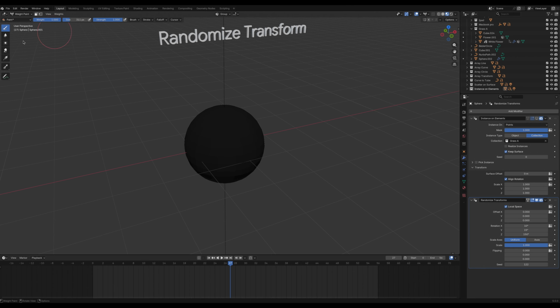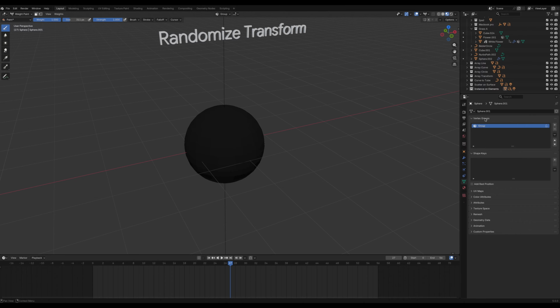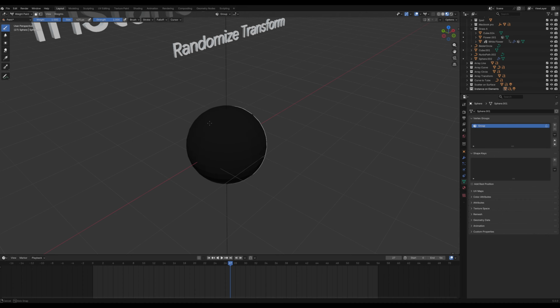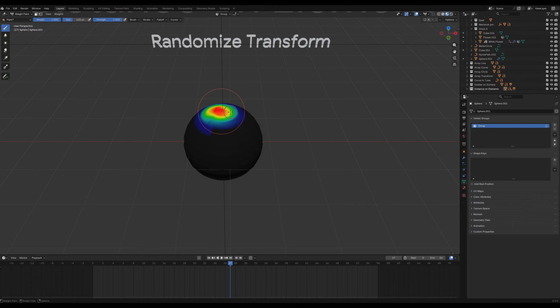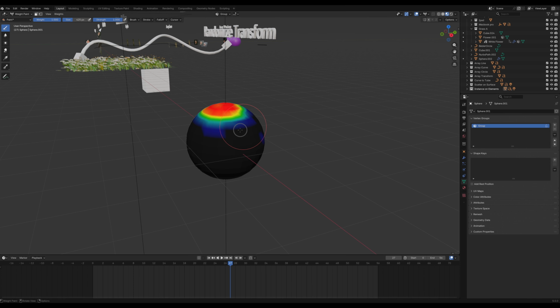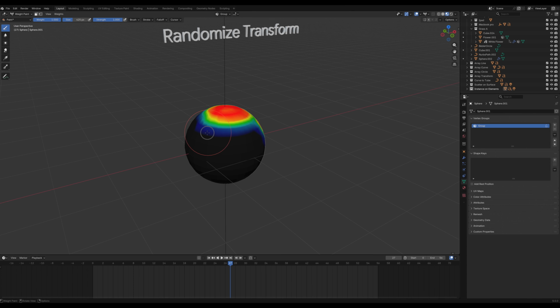I will go to the paint, go to the vertex group, and here with weight 1, size like this, I can start drawing. Let's say I want to show the flowers on top right here, maybe something here a little bit, and here.